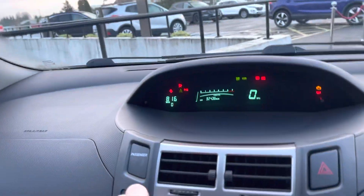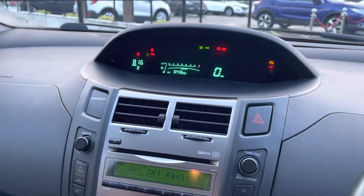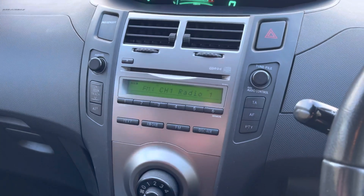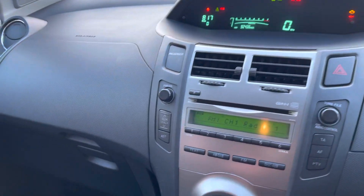There's a nice display which has got a 3D vibe to it, set back in front of the steering wheel so it's not cluttered. You can see it's showing 92,500 miles. We've also got a radio with a CD player — very few cars have got CD players these days, so if you like CDs, this is the car for you.